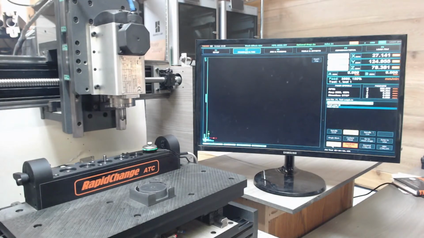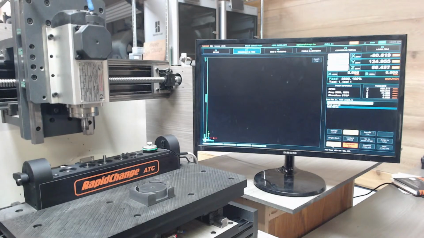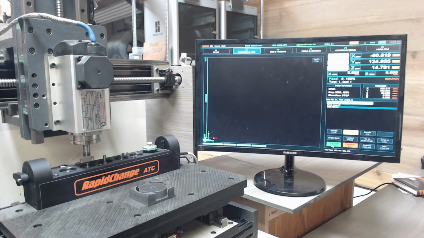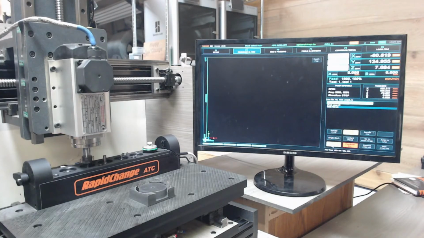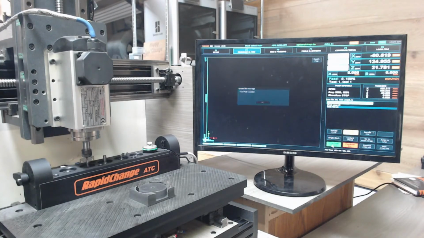But the reason you're not seeing any G code or anything is because I've got a 4 tool change program that I'm looping, so I don't have to start it every 5 minutes or 10 minutes.